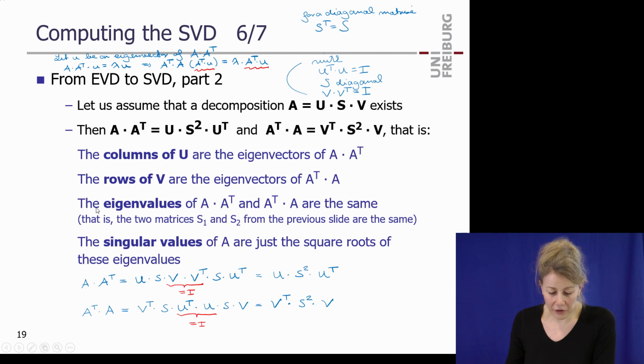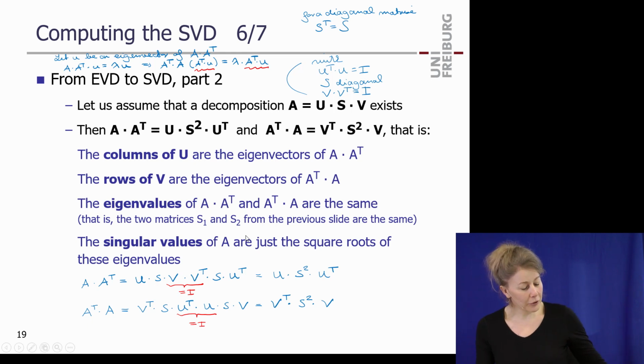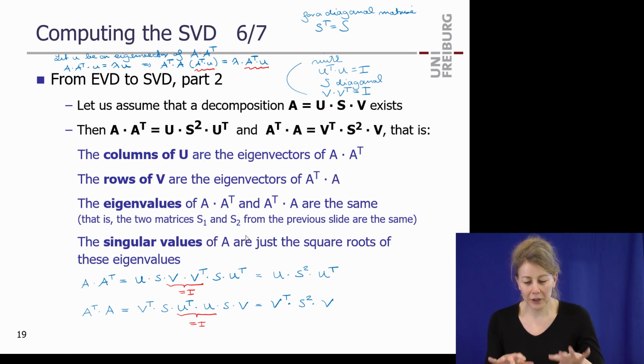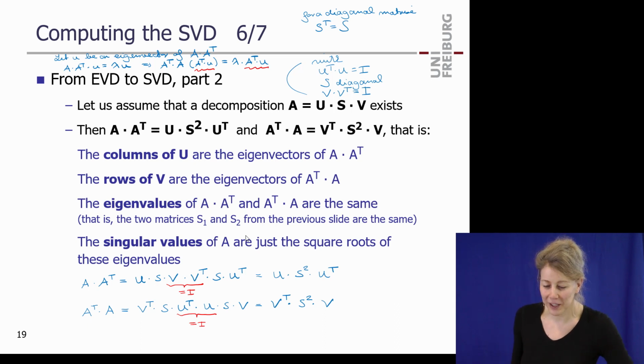Actually, for the exercise sheet, you don't need to compute this one. It suffices to compute this one, and there's a trick to get the eigenvectors of this one. It's written on the exercise sheet. And I think it's very important to have an exercise where you actually compute this, because otherwise you just hear it, you may believe it or not, but you only really understand it when you do the calculations. And it's pretty nice to do it by hand with a small example.